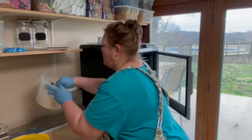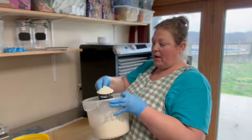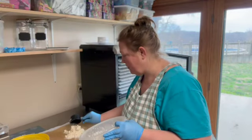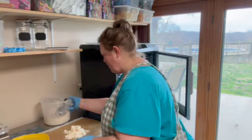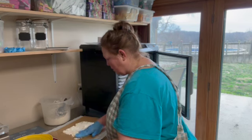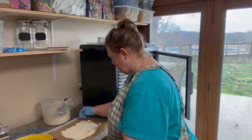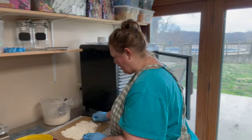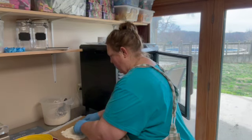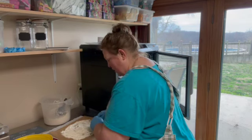See, it's clumping together already. I got 2/3 of a cup, which I'm overfilling, so there's probably about a cup of starter on this tray. And I'm just going to spread this out, trying to take out as many clumps as I can. It's unbelievable how it's wanting to clump back together. This just kind of confirms that I want to be doing this.